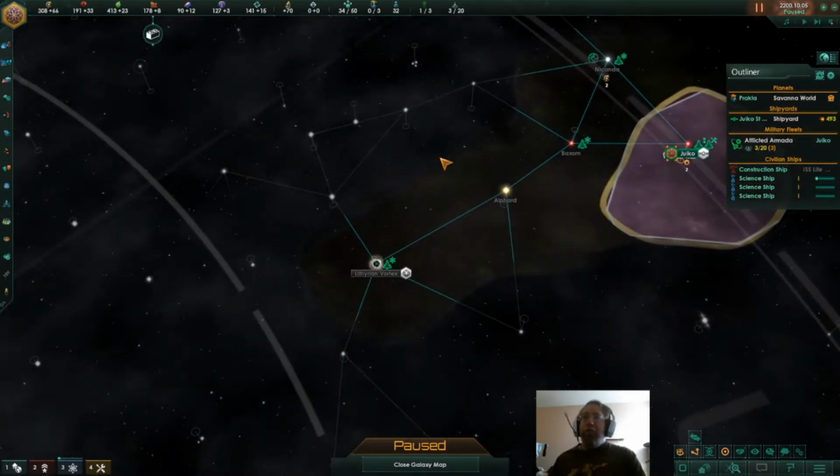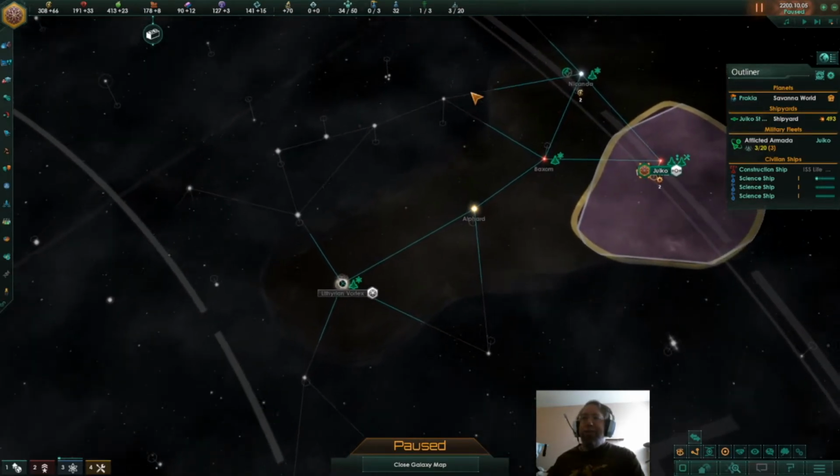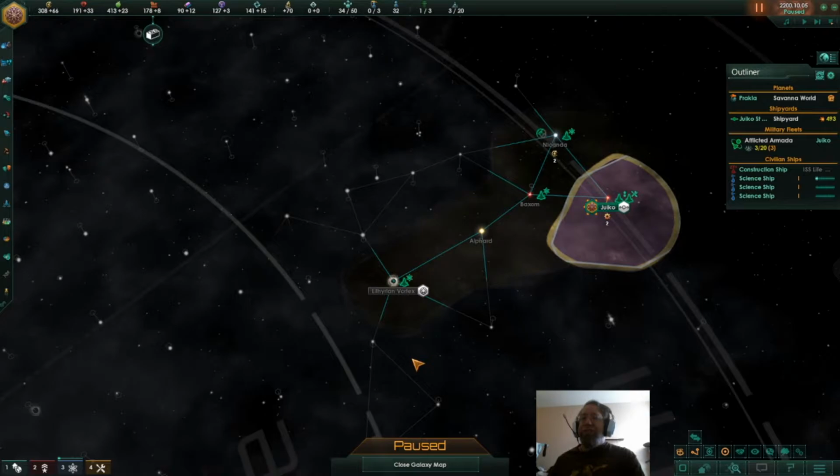If I have more choke points, I try to expand towards those choke points. You lock the choke points down. They're great defensive points. Okay, so we now know where our, hopefully not our only choke points, but where our beginning choke points are. We've got our science ship surveying. We're off to a good start.